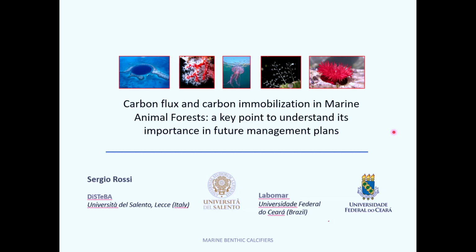And I would just try to synthesize some ideas that we can put on the table to be sure that we are all understanding some of the points, because for management, and especially for many future plans that we already have of conservation and restoration, some things have to be important when we talk about the carbon that is just flowing on the one side, but also fixed in the structures, and in other forests, also in the sediments is accumulated.